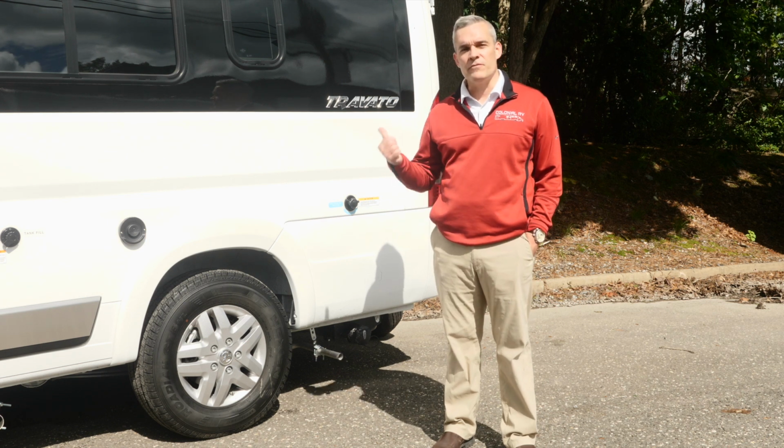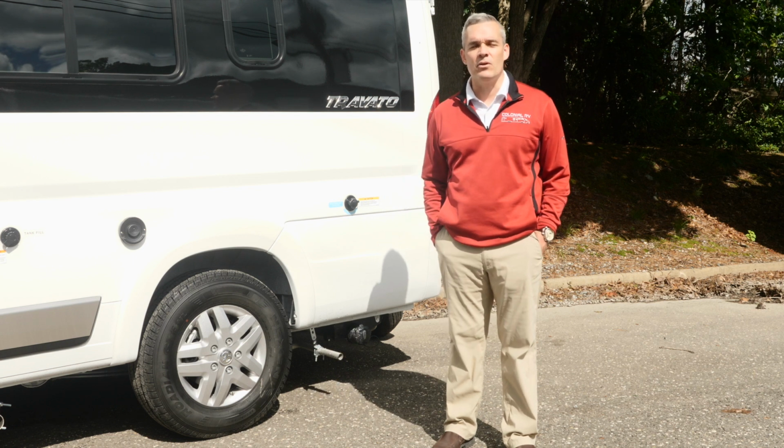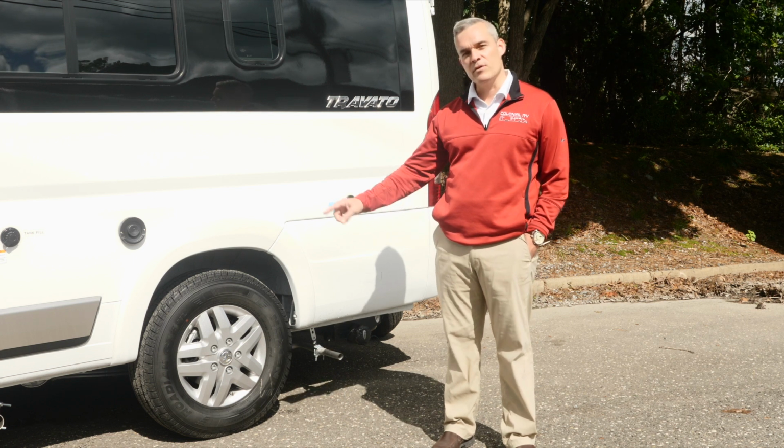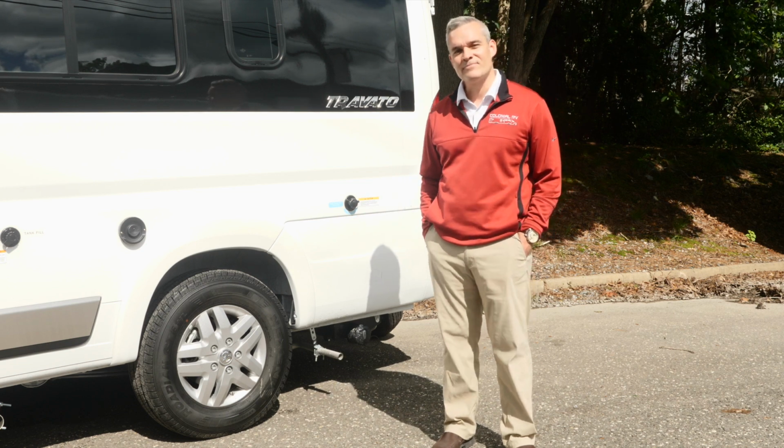Now, when you're out on the road for your RV and for your family's safety, having just a little tire sense will certainly go a long way. So today, we're going to teach you how to read the coatings on your tire, as well as give you some safety tips. Come on, let's get rolling.